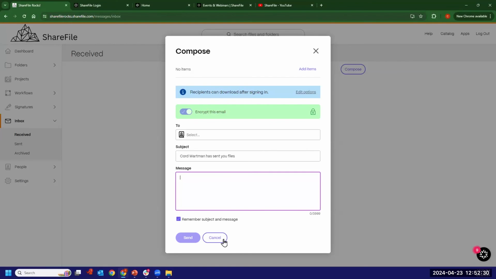email templates like this. What I would suggest doing if you want to do some kind of templates and work with ShareFile is use the Outlook plugin if Outlook is your email client. That has really great integration, and there's going to be a lot more power behind creating templates there, and then being able to bring in files to share or request directly from the ShareFile plugin that's embedded in the Outlook application.